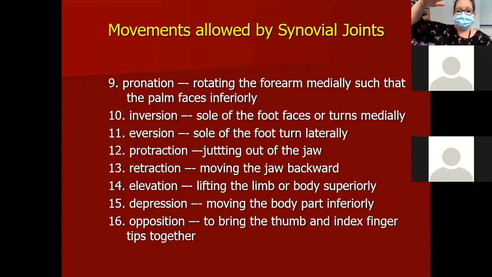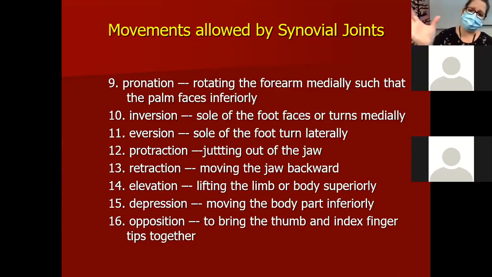Elevation is lifting a limb or body superiorly. Depression is putting it down inferiorly. By the way, chewing involves elevation and depression. Because when you open and close your mouth to chew, also don't chew with your mouth open. But when you move your gums to chew, you move them up and down.